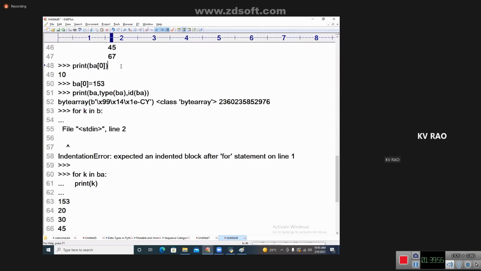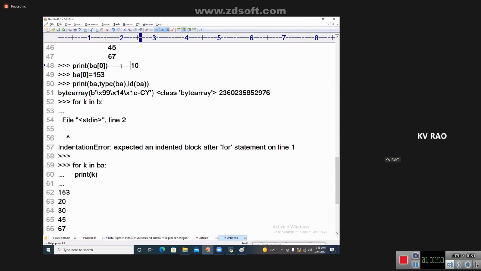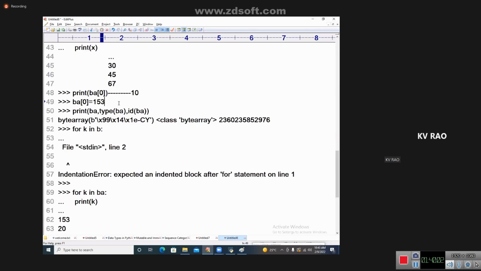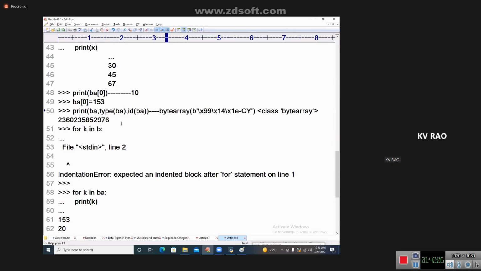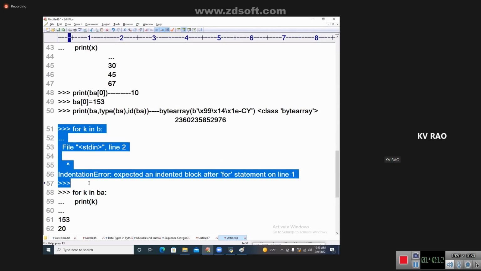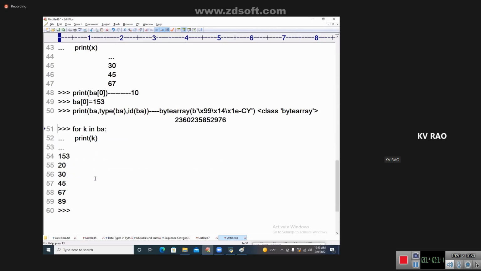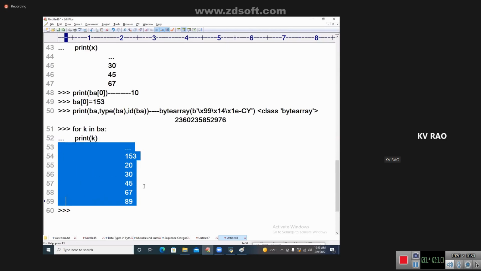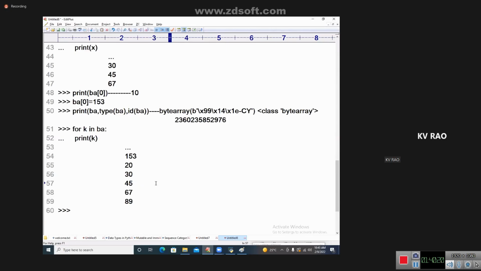Here it is called 10, and the 153 updation is coming. The update is modified here. Then the address is going to come. For K in this, print K. Updated value printed. At the same address, updation is done.